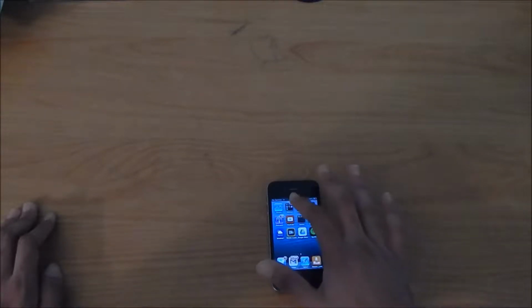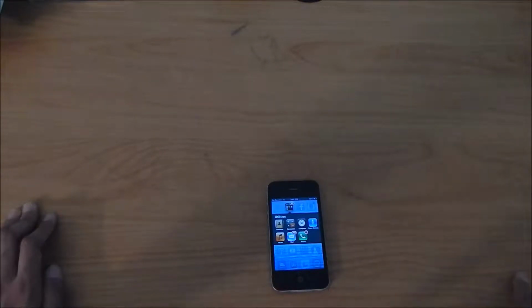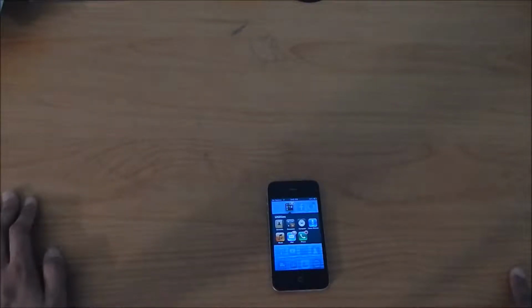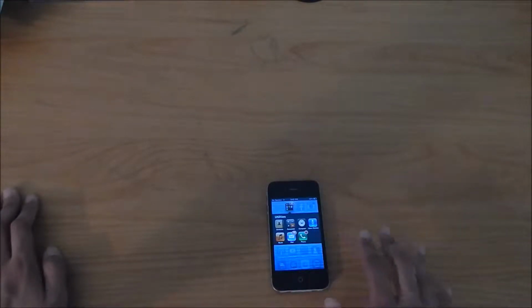These are some other apps. Some of these, like the stock ones, I don't use, like Music. I don't really have music on my device physically, so I don't really use that. Some other ones like Mail, the regular mail client's okay, but again with multiple accounts I like to use Gmail instead.